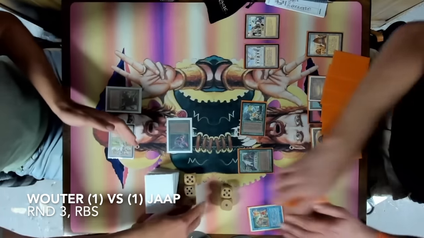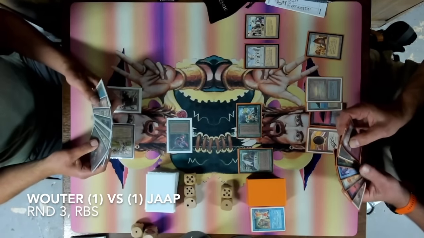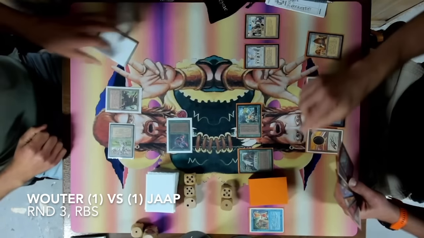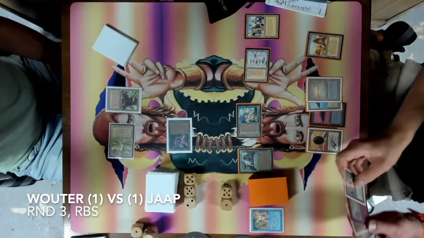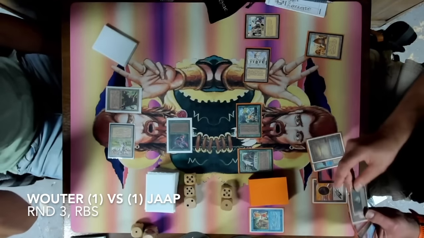And there Jaap goes, drawing 7. And then Wouter, of course, going to draw 7 as well. Okay, so that's not a great hand for Jaap. Did find the wheel, but no Howling Mine. And also no, or is that a Time Vault there all the way on the back? I think so. That's maybe a Time Vault there.